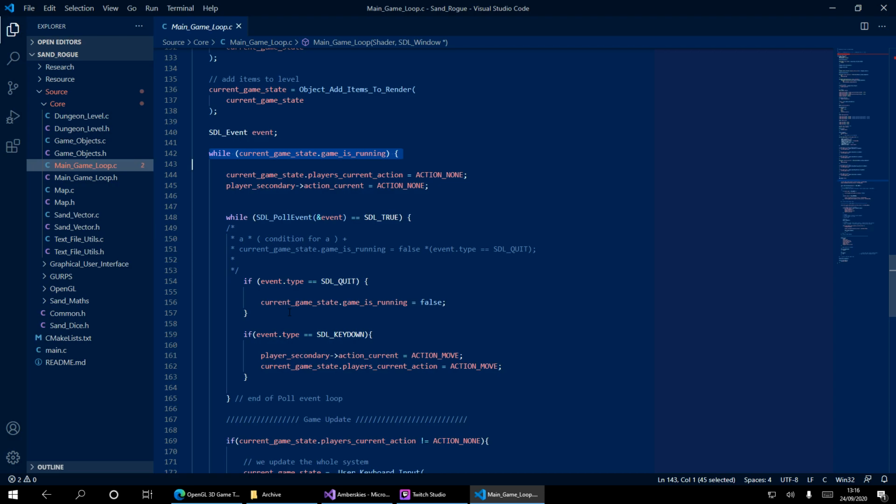So what I would prefer to do, at the end of the poll event loop, is instead of doing this, just register the key. I just want to register the key press. I don't really care about anything else. What key is pressed will be the turn taken.